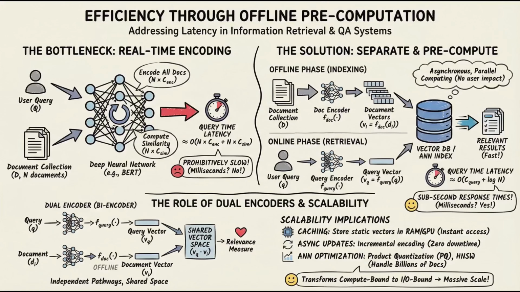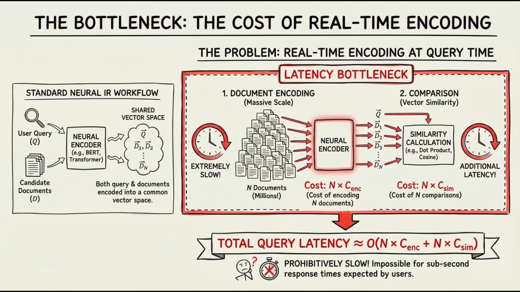Welcome to this lesson on achieving efficiency through offline pre-computation. In today's world of high-speed search and AI, delivering instant answers is a massive technical challenge. In this session, we'll explore how to overcome the bottleneck of real-time encoding costs. We'll look at the clever strategy of separating query encoding from document interaction, and dive into how dual encoders or biencoders serve as the backbone for this architecture. By the end, you'll understand how these techniques drastically improve system scalability, allowing you to build faster, more responsive retrieval systems. Let's get started.